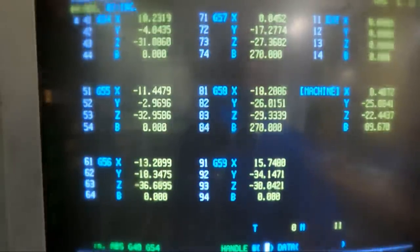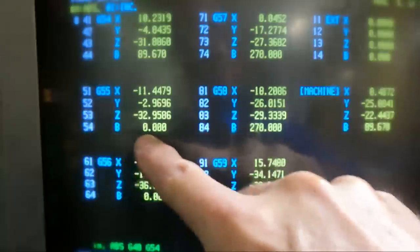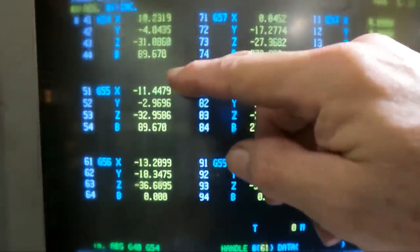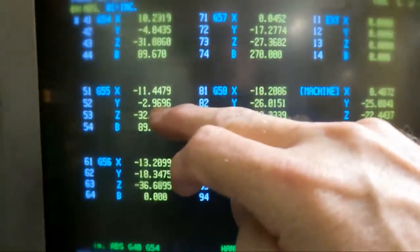Now we're going to go back to 44 and 89.670. We want to enter that over here, and I'm going to enter it also in on G55's B0. So we're going to run down to 54 and 89.670 because we're using these two offsets to machine to face this block. We're using this for the front side and this for the back side.